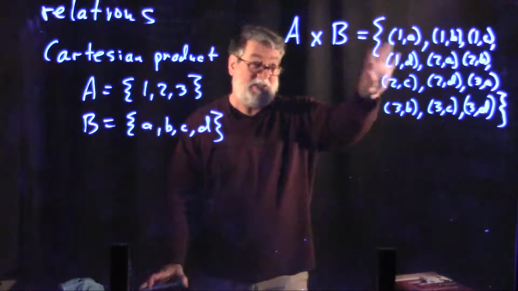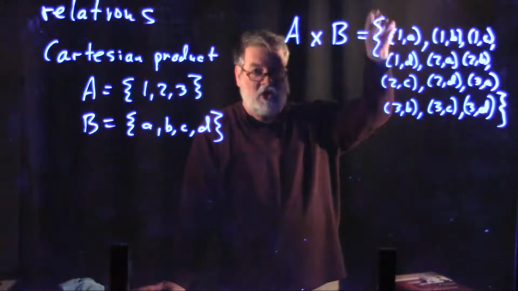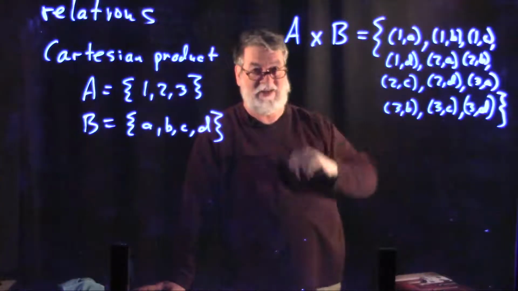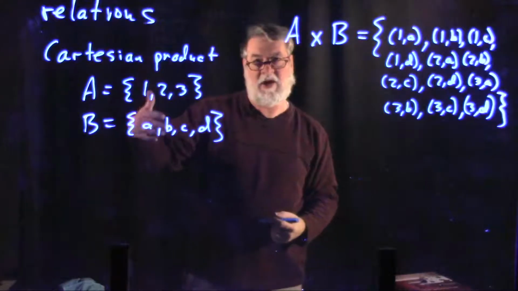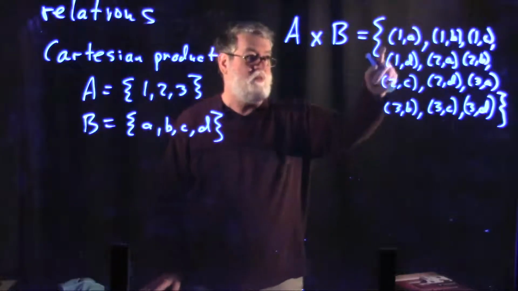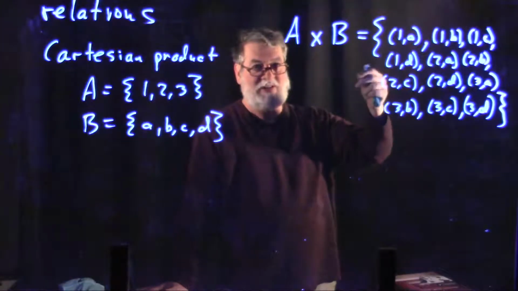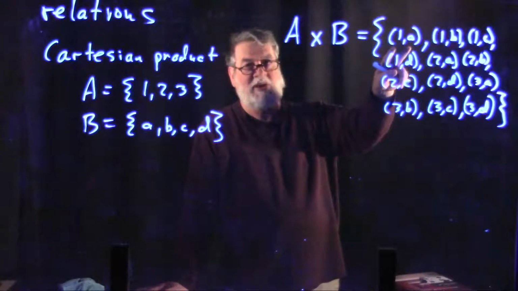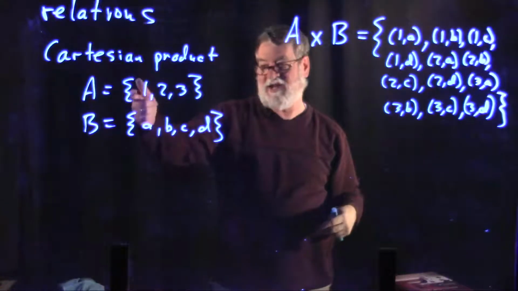Now, one thing I want you to notice is that this is a strange set. You don't end up with single elements over here. You end up with ordered pairs over here. So the elements of the set here are pairs of things, 1a, 1b, 1c. The second thing is these are ordered pairs. So if we had, say, a 1 in both sets, we could have both 1, 2 here and 2, 1 here, if we had 1 and 2 in both sets. So it matters here whether I say 1a or a1. 1a is in the set, a1 is not, because there's not an a in the first set and a 1 in the second one.